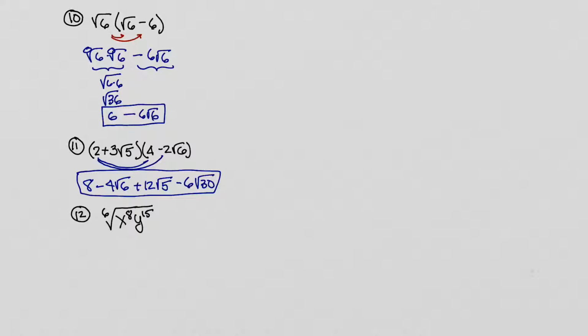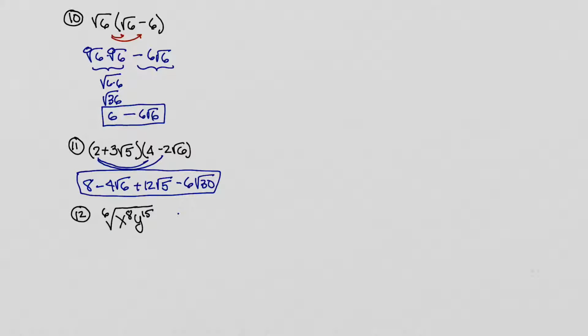And in number 12 here, the way I'm looking at this is that this is a 6th root, and these powers here are bigger than 6. So it's like we've got a package and too much stuff in the package. So let's remove some of the stuff that's overflowing. We want these exponents to be smaller than that index. And here's the way I like to do this. I like to run this as division.